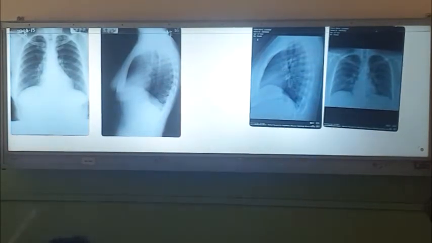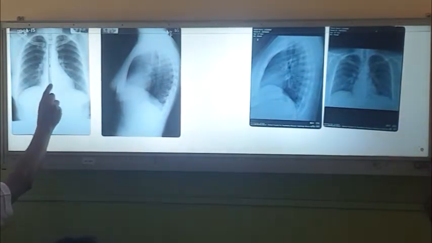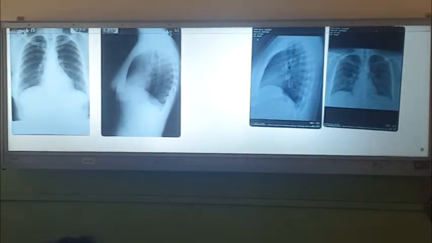And then the cardiac shadow. One third of your cardiac shadow should be on your right side, two thirds on your left side. Sometimes in normal people, the cardiac shadow might get shifted to the other side. So you then palpate here and see whether the patient is having pectus excavatum, right? When there is a thoracic wall deformity like pectus excavatum, the cardiac shadow might get shifted to the other side. So it's a normal variation, right? If you know the normal appearance, the normal pattern of the X-ray, then you can detect the abnormalities, right?